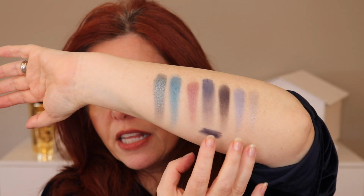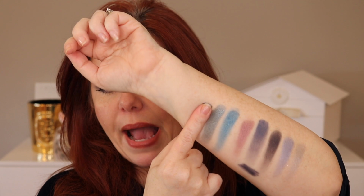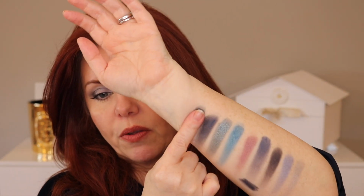Now, I also have to say, this is supposed to be more of a velvet look, right? Even though all the shades in there aren't a velvet matte, because the purple and the gray are definitely more satiny, I think it's supposed to be a velvet look. So that might mean that it's not as shimmery and therefore not as impactful in a swatch. So I want to be careful what I'm comparing, but like I said, I'll try to get the ingredients for the old ones versus these new velvets and see how they've changed. Because they definitely still have pine oil in them, and they definitely still have the aloe in them, at least they're listed as ingredients. So that's still there.